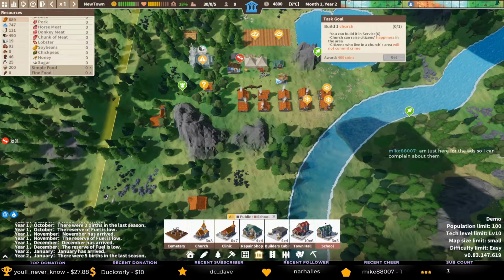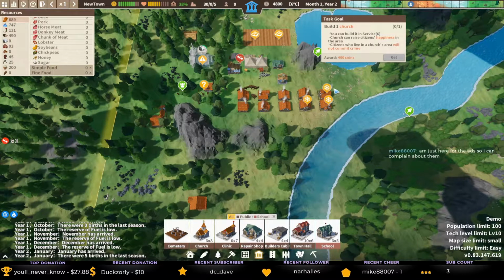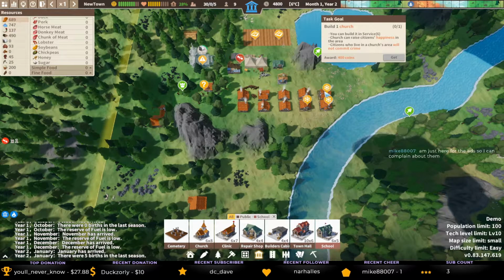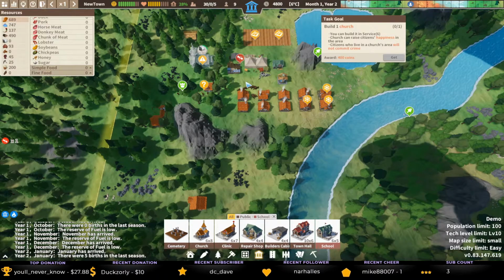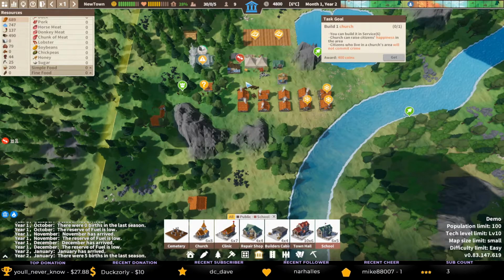Where was I? Oh, yeah, that cold. I wonder if it's actually done by the same people, because it's the same icons for the cold, homeless. But I'd actually be interested in this one myself.